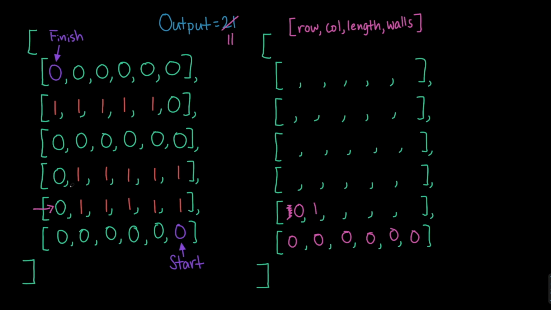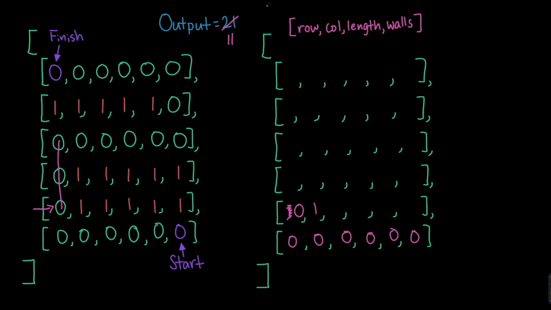So what we'll do is we'll search up. So we're starting here, we go up to here, we go up to here. And at this position, we can make our decision from before. We can ask ourselves, can we go up and remove a wall? Well, the answer is yes, because in this current line that we are using to search, we've only removed 0 walls so far. So we still can remove a wall. That's an important point that you have to make sure not to miss with this question. Otherwise, you can get some of the test cases incorrect.